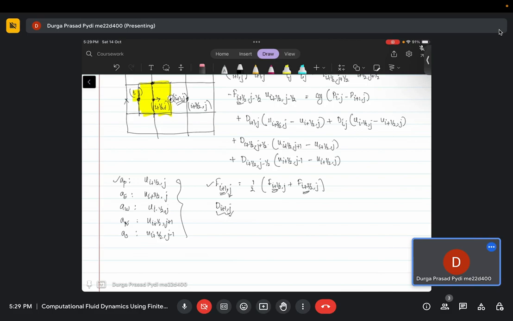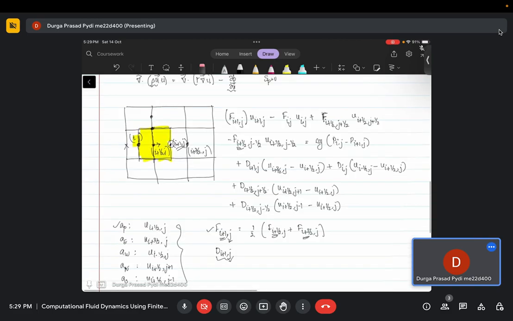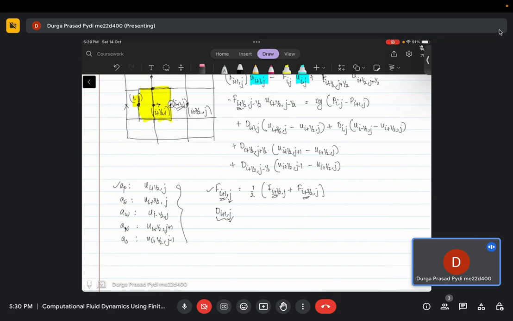So the velocities here, only these velocities are something that you do not know. I plus 1 j is something that I do not know, because all my u and v are only stored at the half indices. So now I need to again use some kind of a mean to get this value. So it is also similar to this one.